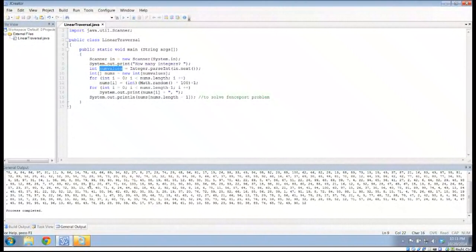As a matter of fact, where is it? I thought I saw a 36 around here. I'm sure I can find a 36 if I look hard enough. There's a 36 right there. So I know there's a 36 somewhere in this list.